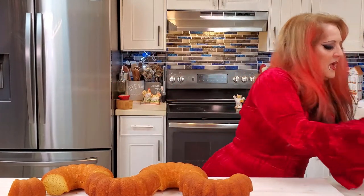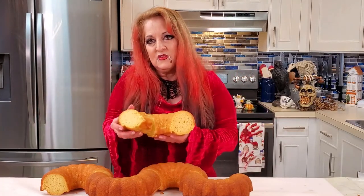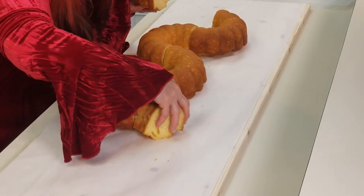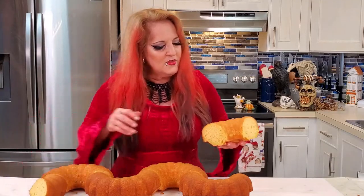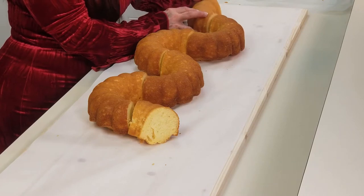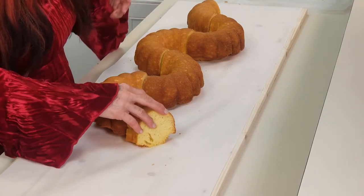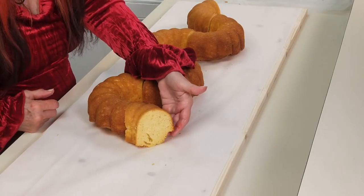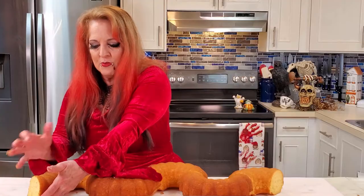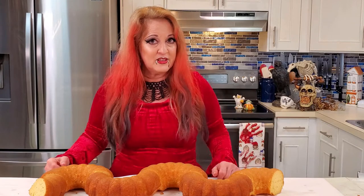And then I take that other piece of cake, and I'm gonna go ahead and cut a smaller piece off of it. This becomes the head of the cake. It's gonna reach for the Rice Krispies. It's kind of a neck. And then this is gonna be connected to the tail. Now, if your cake isn't quite sitting up next to it, I'm gonna stick a little bit of extra of the Rice Krispies underneath just to give it a little bit of stability so that they'll all be nice and flush. And then I'll show you how I start decorating this cake.